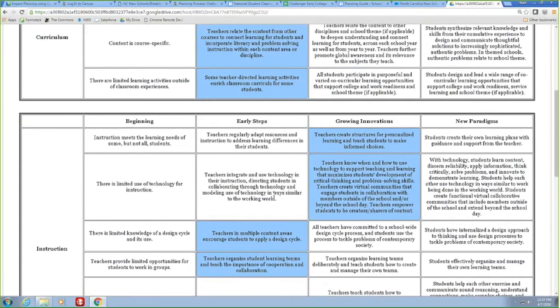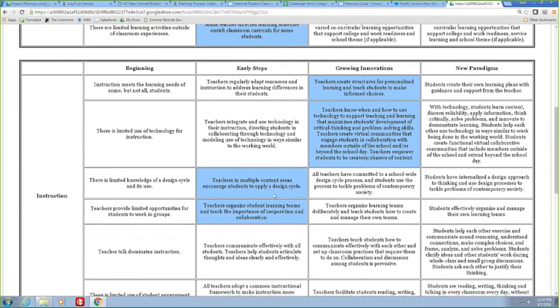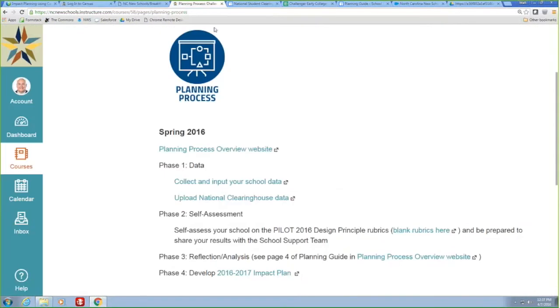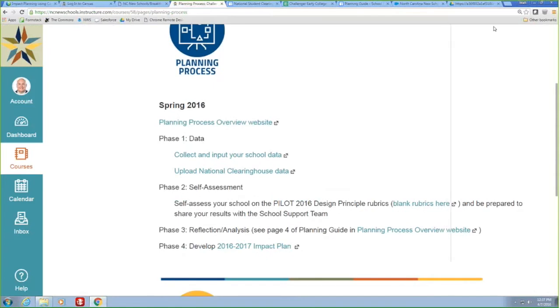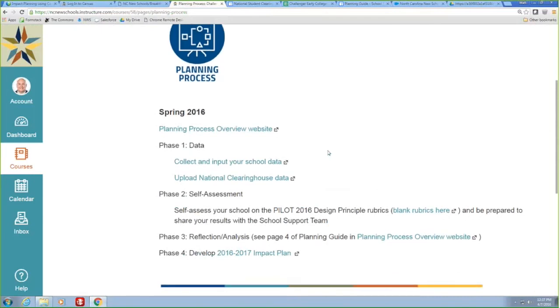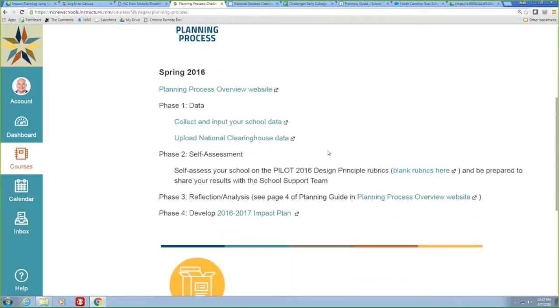If you're a school piloting the revised rubrics, we don't have a clickable rubric for you, so you have it in PDF form merely. But we've had rich and broad feedback over the last few years. We know that the design principles are ripe for revision to make sure that they work for all schools in our network, and that's the purpose for the revision. It's very good for everybody to be aware of that.